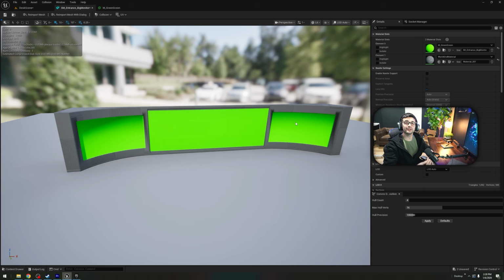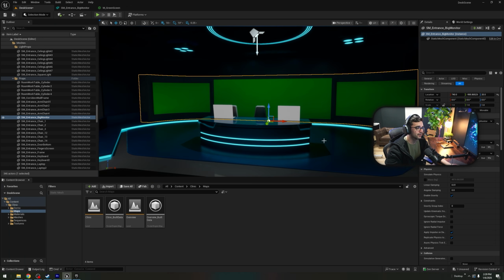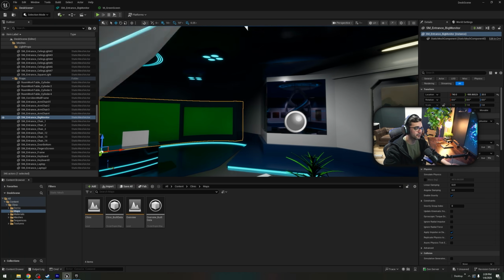The reason we want 3 green screens later in OBS is it allows us to put whatever we want in there. And that's what I'm looking for. So perfect. Now we're going to come back. We're going to save this. Cool. And we're going to come back here and look at that. Automatically it updates. And now we have 3 green screens.